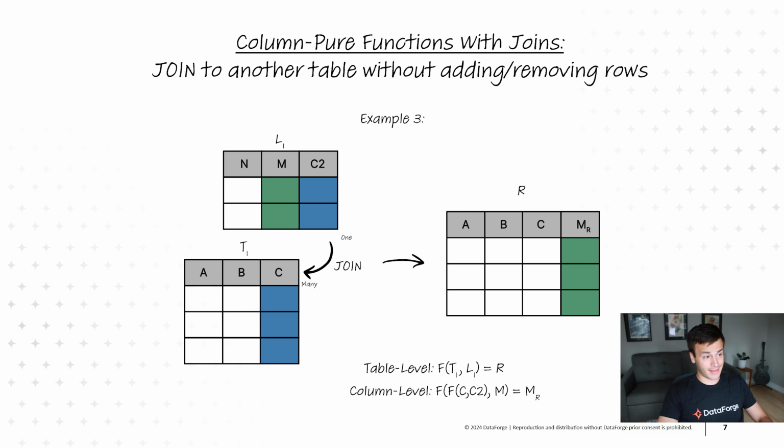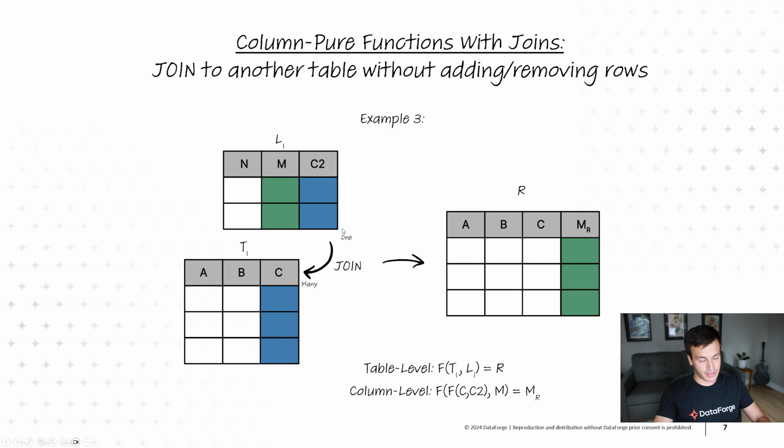Now, extending this concept of a simple calculation, all using columns from one table, to something more complex, which includes joins. Oftentimes, the only time you're building a data platform is to combine data from multiple tables or multiple systems or solutions. And so without including the joins in this framework, it would be very limiting. So let's walk through an example here. We have our base table here, as we call it, T1, and then a separate lookup table, L1, and we have a join condition between the two.